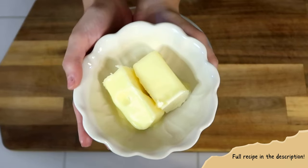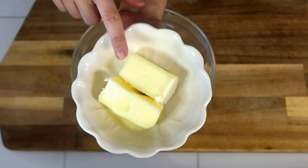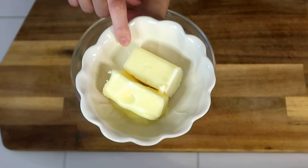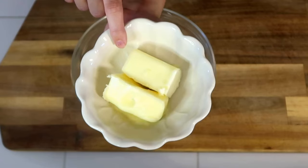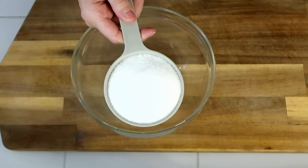First thing, as always, don't forget to preheat your oven. I'm putting my oven at 335. Now let's make the cake batter. You're gonna need 100 grams of butter — you'll want this to be soft. Preferably leave it out for an hour to soften before you use it, but I forgot so I just put it in the microwave for about 15 seconds. I'm gonna mix this with one cup of sugar and half a cup of milk.